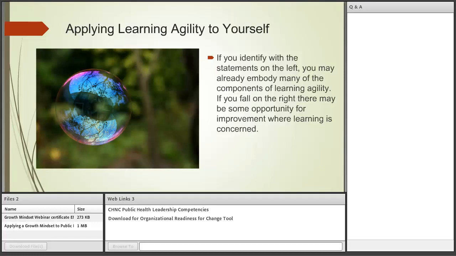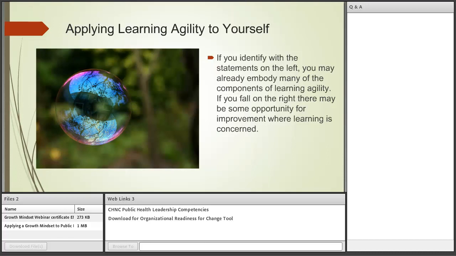And remember that we have strengths and areas of improvement. So I wouldn't imagine that everybody falls all the way to the right. Some of you may have said between the sets of statements, you're kind of in the middle. And that's a good piece, because then you have opportunity to grow. You can take some of the components that I've talked about and apply that into your practice. And I'll give you some types of learning experiences, because you're probably wondering, okay, great, now I've done an assessment. Where do I seek an opportunity to become more of an agile learner and to get better at the components that I was describing just a few slides ago?